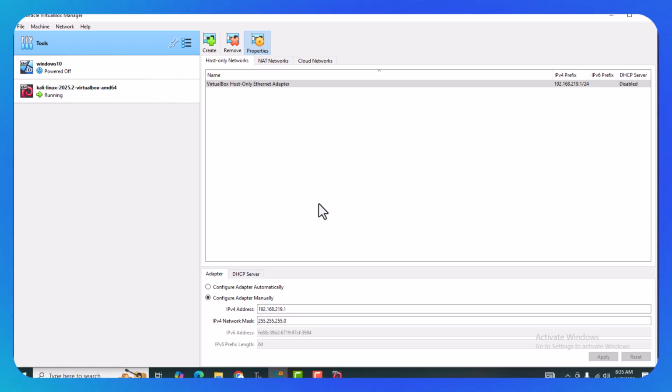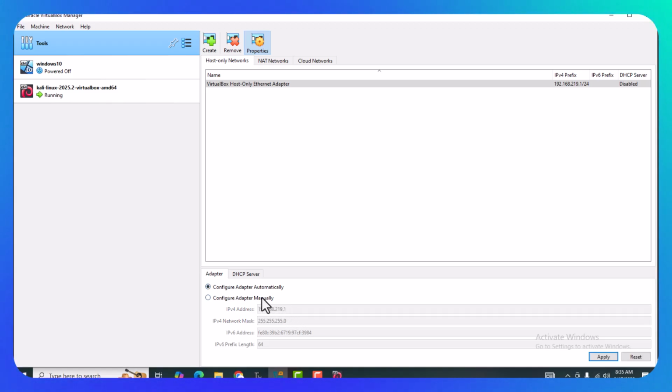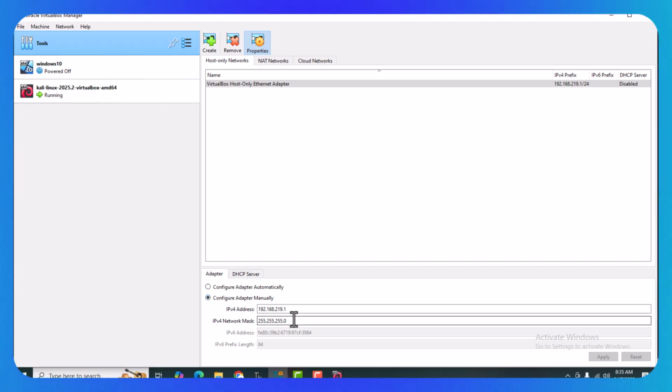You see that the IP address is 192.168.219.1. That is the IP address it will use if I put it on a host only adapter. Then the IPv4 network mask. If you want IPv6, you can also use IPv6.